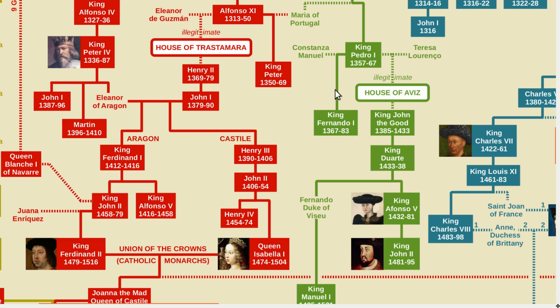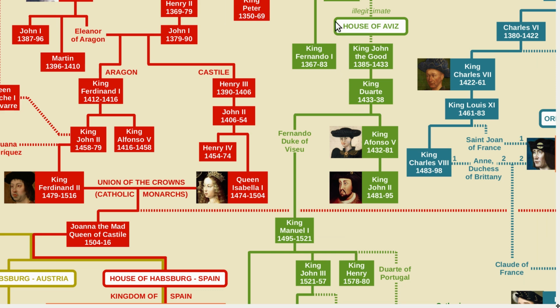And this brought to an end the Portuguese House of Burgundy and established a new royal house, the House of Avis. And this name comes from a military order that John belonged to. King John is remembered as John the Good because he was responsible for maintaining Portugal's independence. It was under the House of Avis that Portugal reached its peak of power. During the reign of John the Good, the Portuguese captured Ceuta, thus marking the beginning of the Portuguese Empire.